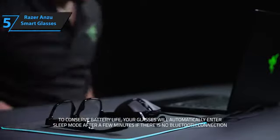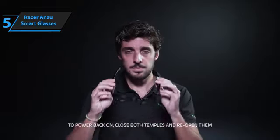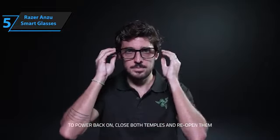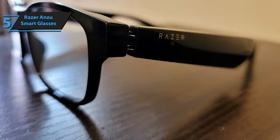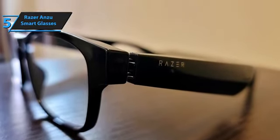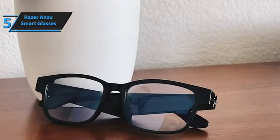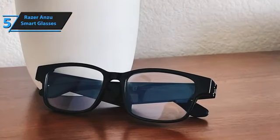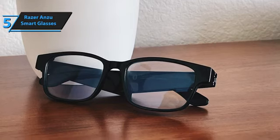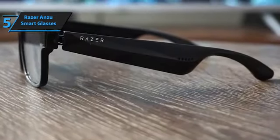As if that wasn't enough, it also includes a second pair of lenses that provide 99% UVA-UVB protection and are polarized. The open-ear sound, combined with Razer's low-latency Bluetooth, is a great alternative to traditional sports headphones. Razer Anzu offers a discreet audio experience that allows us to enjoy our music, talk on the phone, and even have a video conference with crystal-clear voice reception, without having to wear headphones or stand in front of a microphone.